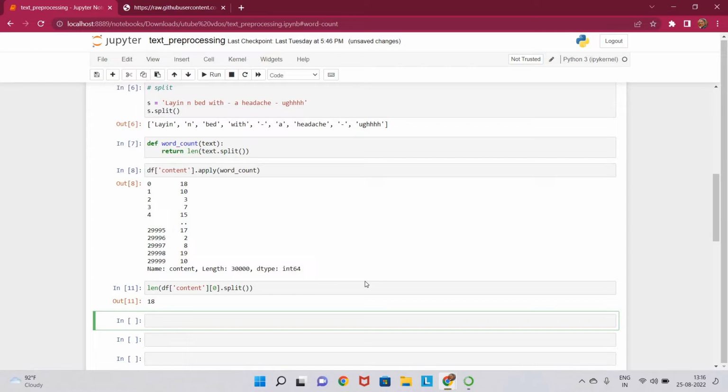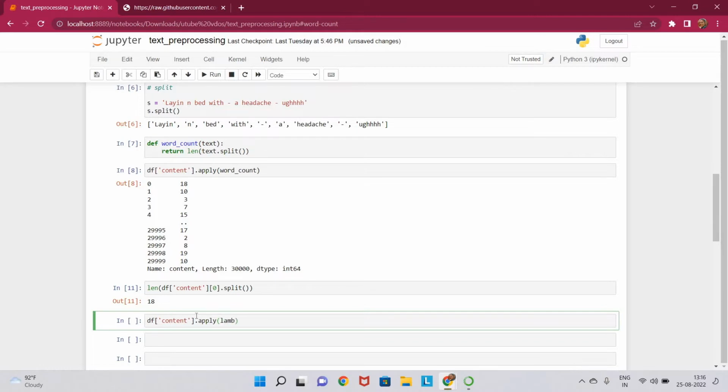Now we can perform the same process in a slightly different manner by making use of the lambda function instead of defining the function like this. So in that case, we access the content column, and to it we apply the lambda function using the apply function.